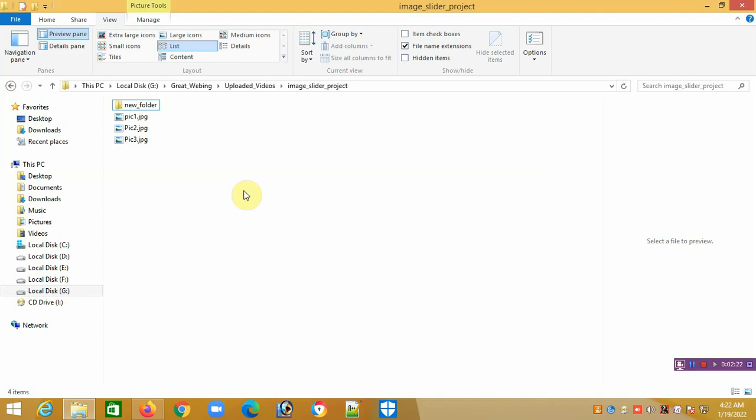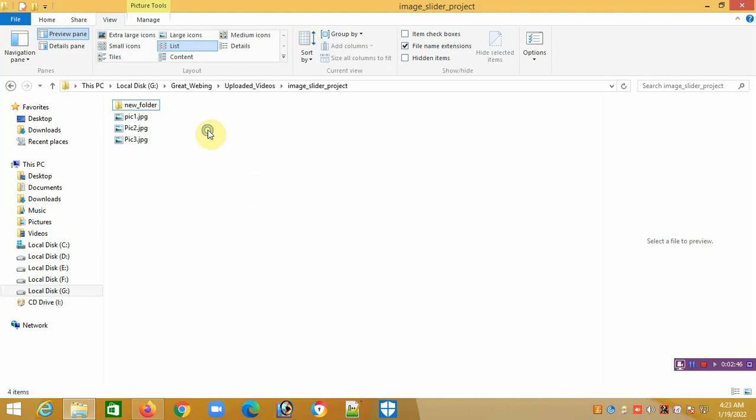So this is a very important thing for a website. So I will show you how to create an image slider for a website.